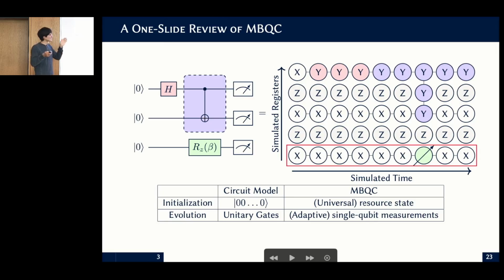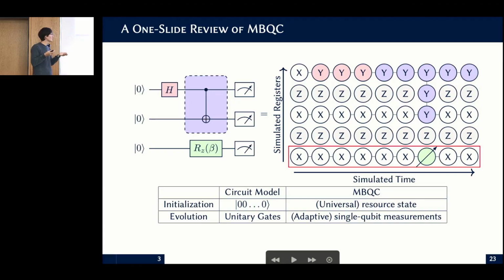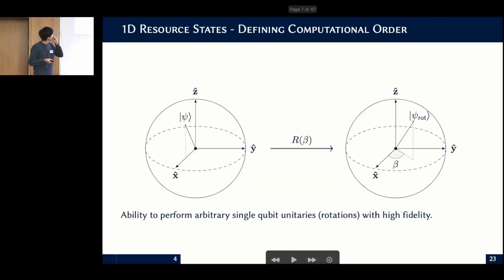Full disclosure, this already means that we're not even thinking about universal MBQCs, in the sense that you can see from this diagram, we're only able to simulate one logical qubit in simulated time. But 1D being the simpler case, we fairly well understand on the theory side what these resource states look like. And also, this is probably the most amenable to actually realizing these kinds of effects on near-term processors.